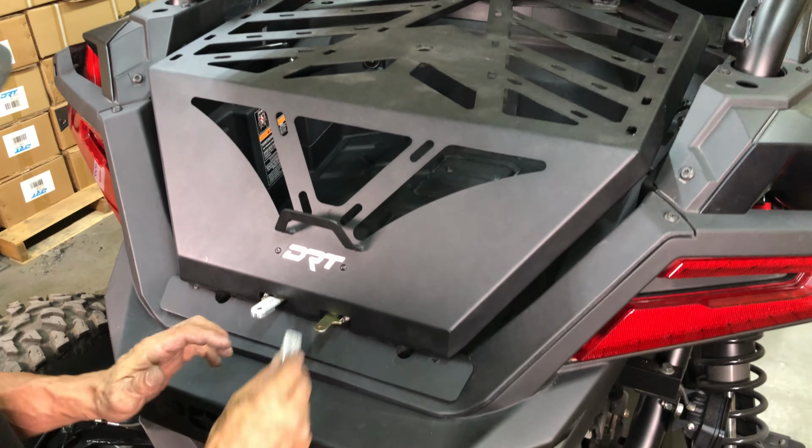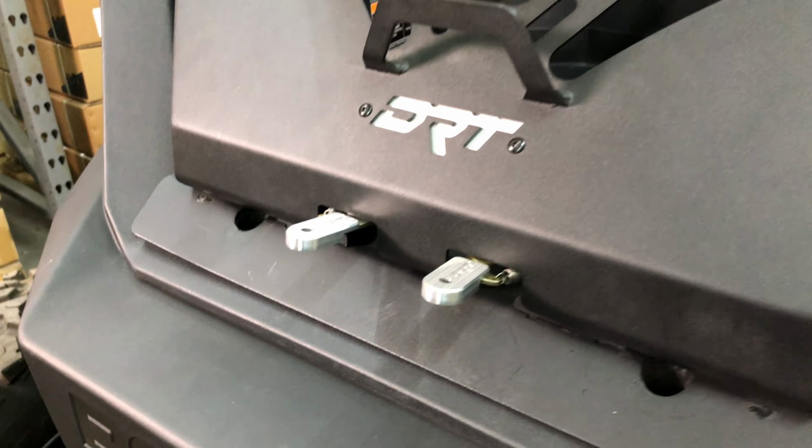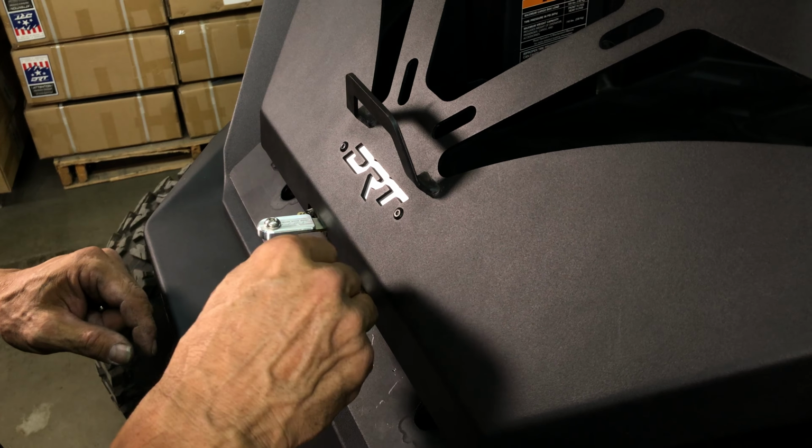Next, install the billet handle covers by just setting them in place. Then, using the supplied hardware, install the bolts and backing nuts, as seen here, and tighten down.